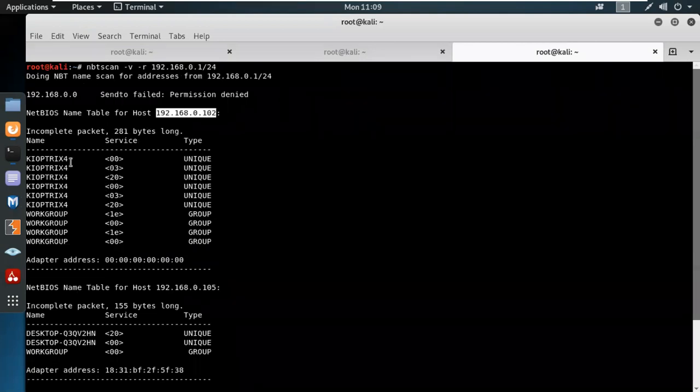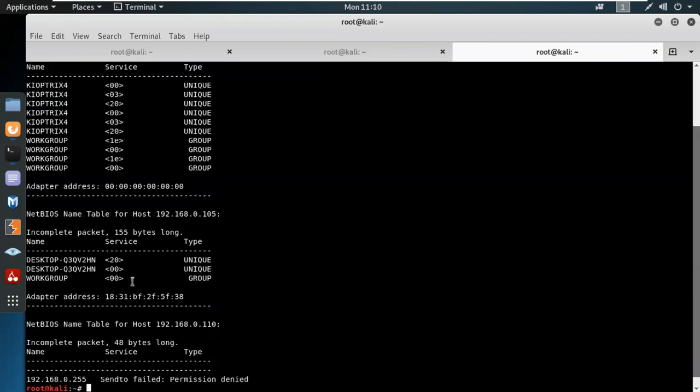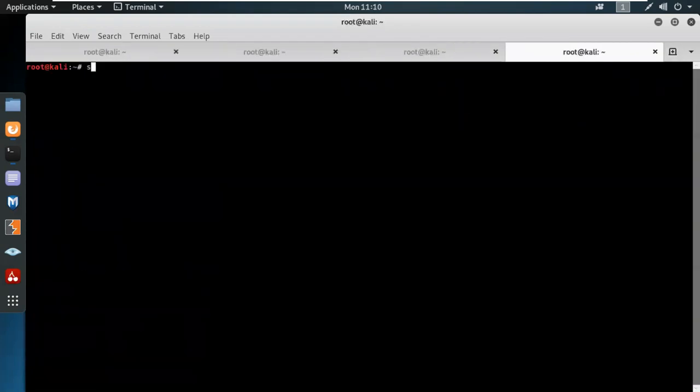So अगर मैं देखूँ यहाँ पे Kioptrix is running in the backend, and what we're gonna do, we're gonna use smbmap. smbmap जो आपका यूज होता है shared files देखने के लिए यूज होता है. If you remember in your CEH part in the enumeration topic, smbmap is basically used for enumerating the Samba shared folders. -H host and the IP address.